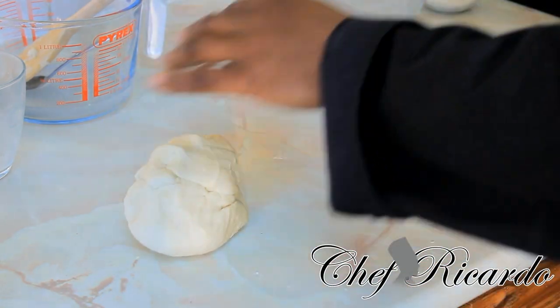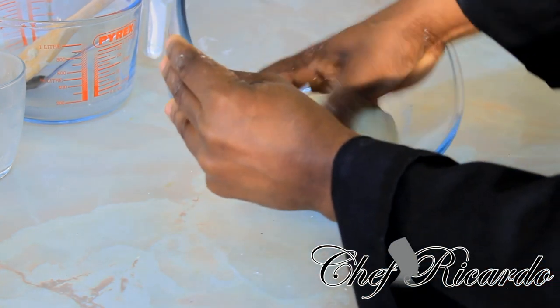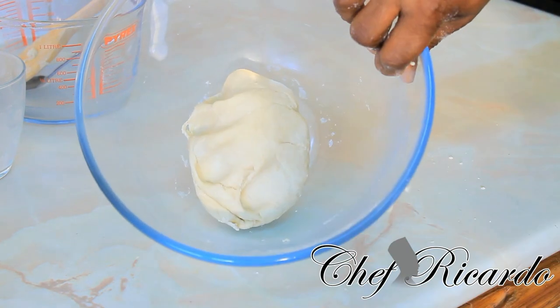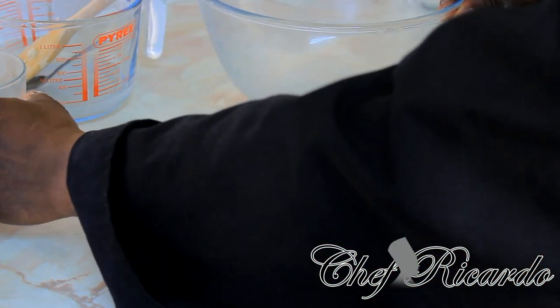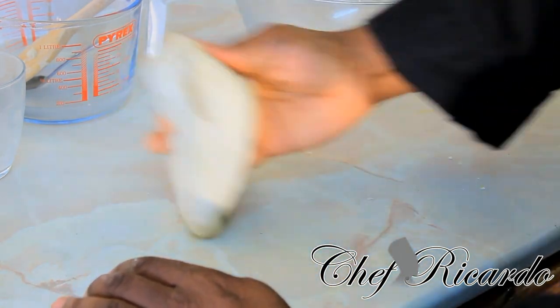Nice one. So make sure the inside of your board is clean. And that's what you're looking for. The inside of your board is supposed to be clean like this. So as you see, guys, 2 cups of flour and 1 1/2 cups of lukewarm water. Simple, basic.